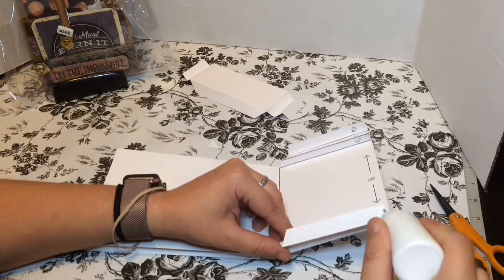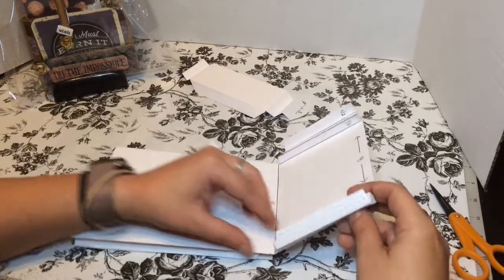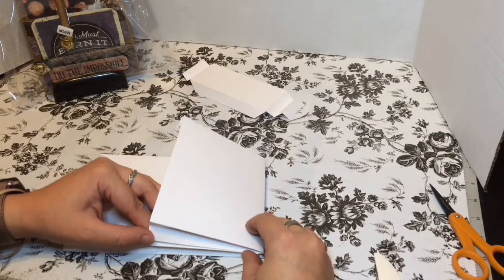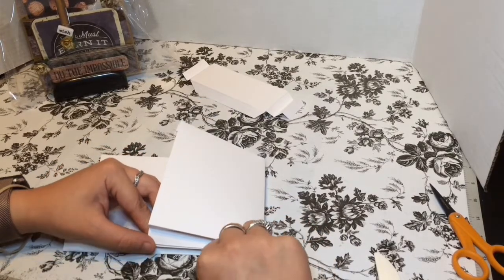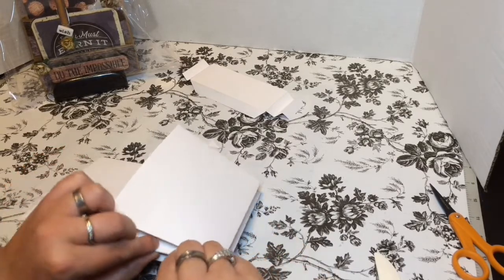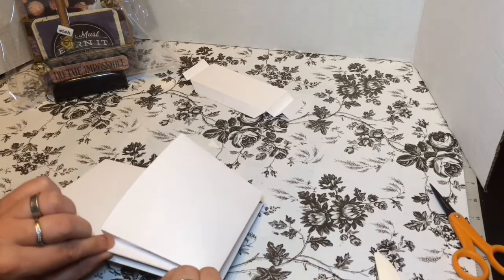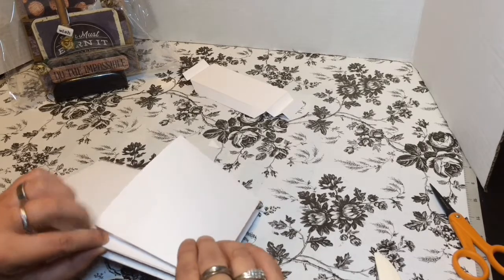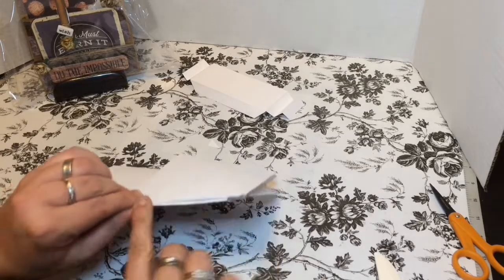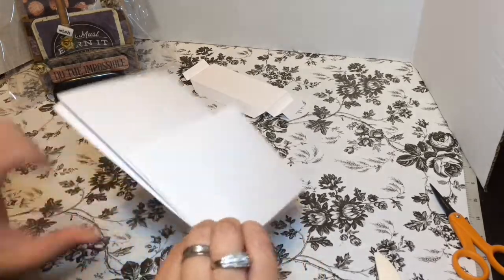And this, I'm not going to get too wet with. I do want to get up to that edge, though, because I shouldn't need too much time. But I like to just have it. At this point, because I have that bottom on there, I can kind of just let it naturally go where it wants to sit, and just make sure it's lined up on this edge. That's all I'm doing.